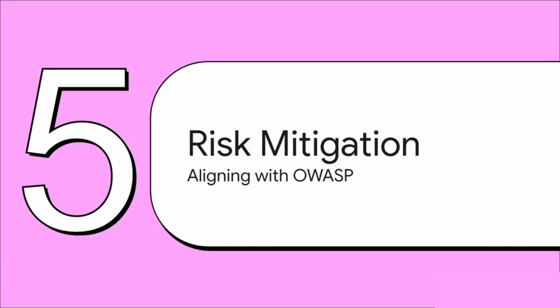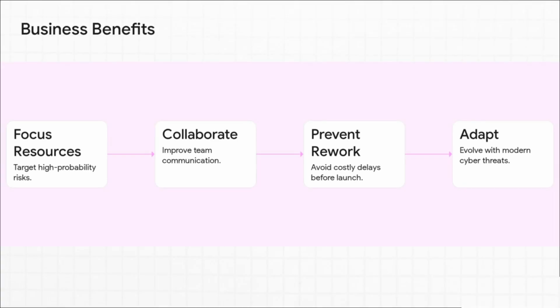So how do we actually fix this at an organizational level? Let's move to Section 5, Targeted Risk Mitigation and Aligning Our Company Resources with the OWASP framework. We need to systematically build resilient digital products without slowing down our development pipelines. By fully adopting the OWASP Top 10, we transform security from this broad, unmanageable headache into a highly targeted strategy with 4 distinct business benefits.